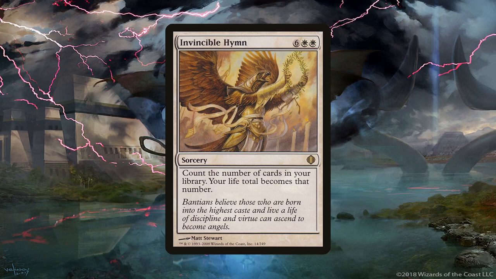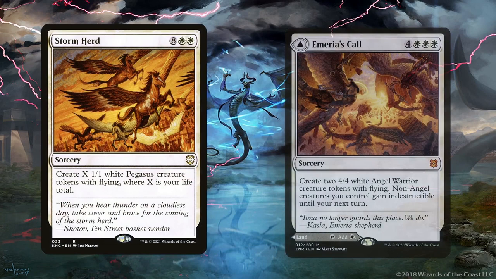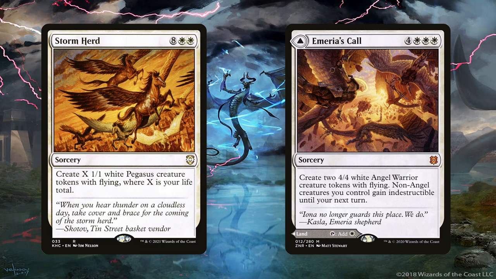Speaking of, Stormherd and Amaria's Call are two more beefy sorceries you can cast for free. Starting at 40 life, Stormherd will already have a big opportunity of creating a large enough herd of Pegasi, but imagine casting this off of Invincible Him. Amaria's Call doesn't create as many flyers, but it doesn't take up a slot in the deck since its backside is a land with the potential of entering the battlefield untapped.